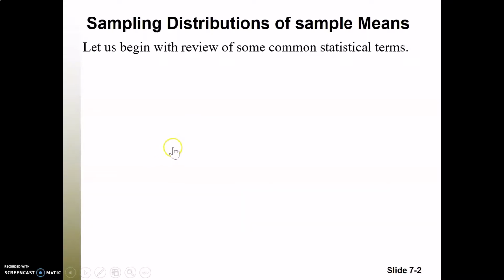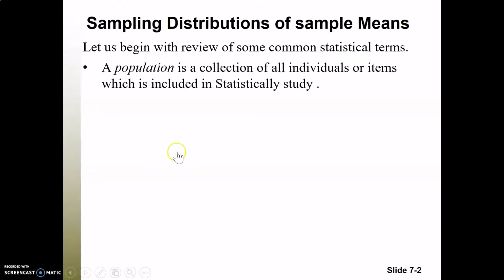Sampling distribution of sample means. Before we start this important topic, let's talk about some basic stuff. What is the population? We have already done this in chapter number 1. Just a review of what we have done. This refresher will help us in understanding the concept in this chapter.